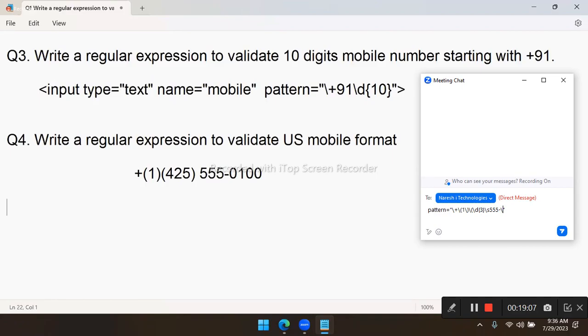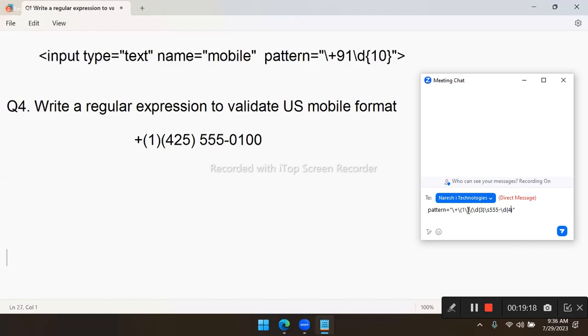After that again slash close bracket. After that, \s, then slash D. How many digits? 3. After that hyphen and slash D. How many? 4. That's how we write the pattern here.